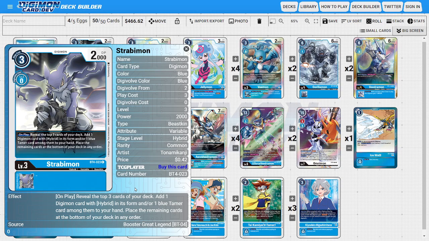So this has the upside of also being able to look for our hybrids, which we are running just a tiny bit of, acting as an alternate win condition. But if you really wanted to, you could just as easily run the promo Gabumon that's also looking for the tamers, and he has the ability to look through the top 5 versus the top 3 with the Strabimon.